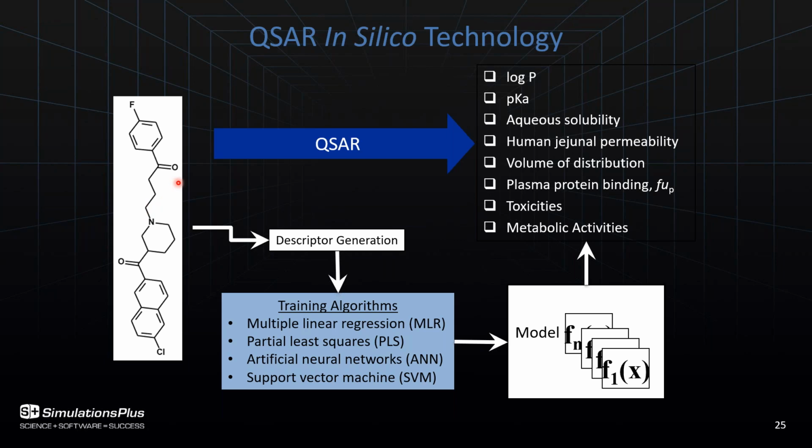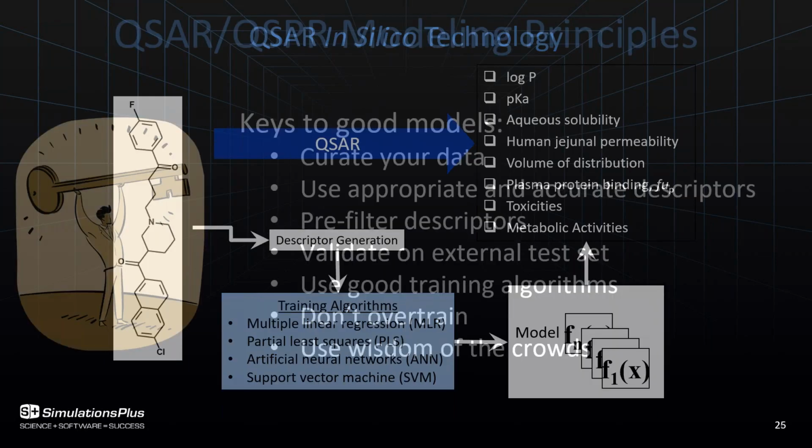So we might have descriptors that would be the count of oxygen atoms or the count of nitrogens or the count of phenyl rings, et cetera. Then we have other descriptors that are based on semi-empirical quantum mechanical calculations. We have ones that look at the environment of the compound, et cetera. Then these descriptors are used in training algorithms, and the training algorithms try to relate the descriptor values to the endpoint. They create a mathematical model to predict these. And once you have the mathematical model, you can plug in an arbitrary compound and predict an output. So that's the overview of QSAR modeling.